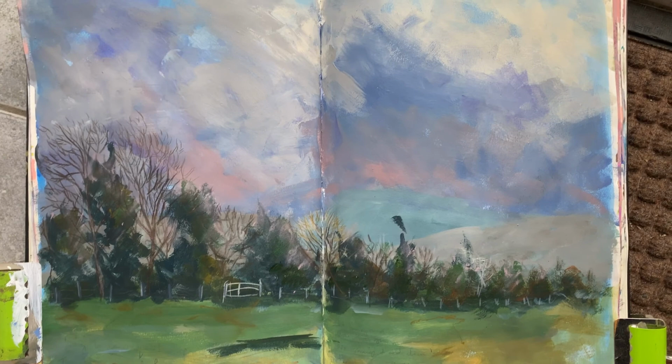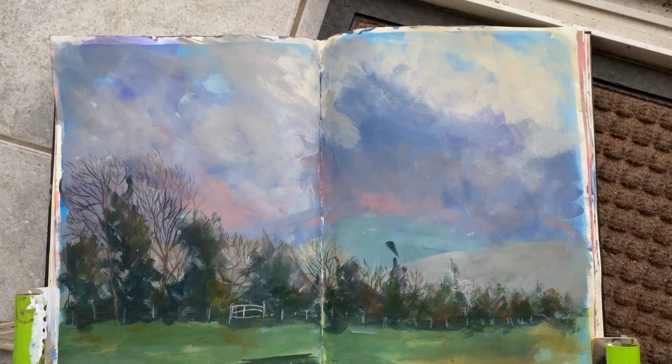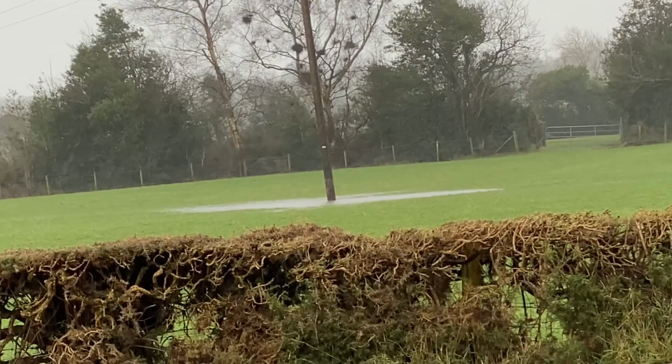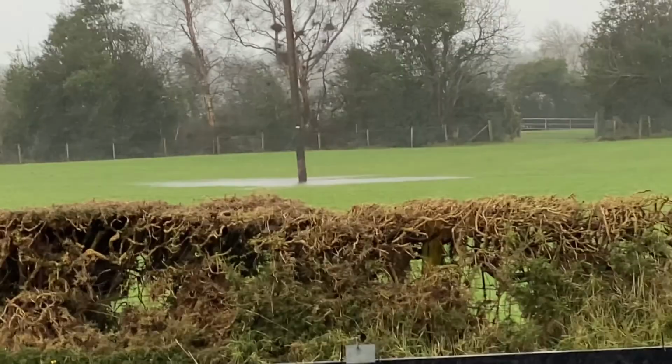A bit nicer in the natural light rather than the studio, and it's still very wintry here today. Very wintry. I'll pan up and show you. Look at this for rain. It was sideways rain before. It's coming down. Look at that. We've got a swimming pool in front of the house. That's a huge puddle of water, and then there's one over there where the crows are having a party. There they are. Look at this, boys. Let's go and have a wee dip in this pool. Well, anyway, I hope everybody who's watching is nice and warm and dry.